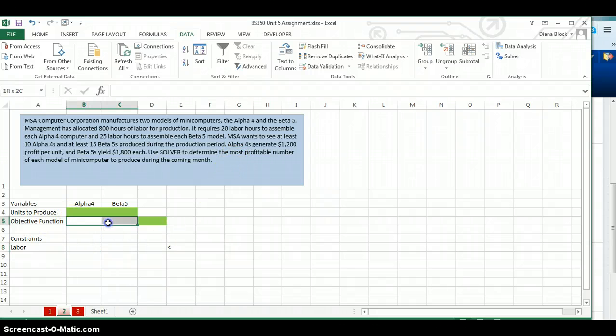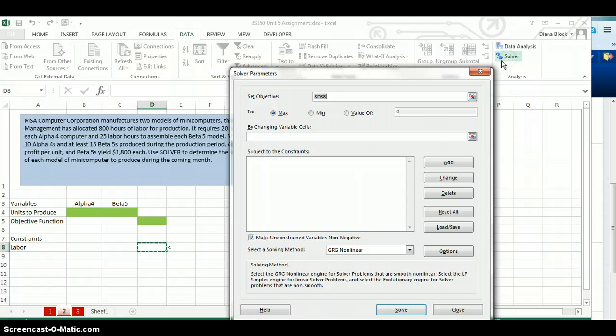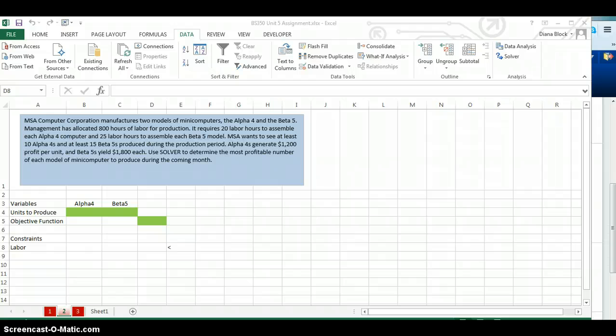So again, once you've got all this filled out, the objective function, which is the profit per unit, you've got the profit formula in, you've got the labor constraints in, you've got the total labor. That's when you'll go to Solver, and you will tell Solver that you're trying to maximize profit. So whatever cell has profit in it, that's your set objective. You want to maximize it by changing the number of units. So you'll put that in, and then you will add your constraint, and then you'll solve. And that will give you the maximum profit and tell you exactly the number of units to produce to reach that maximum profit.